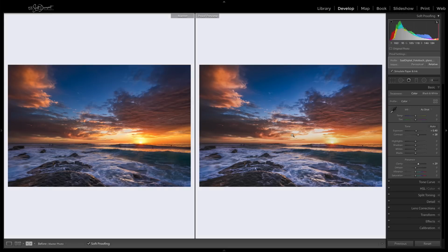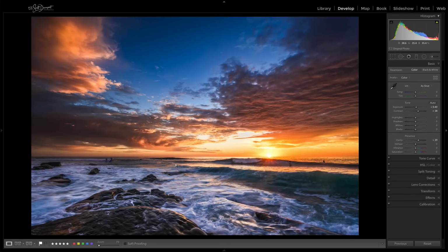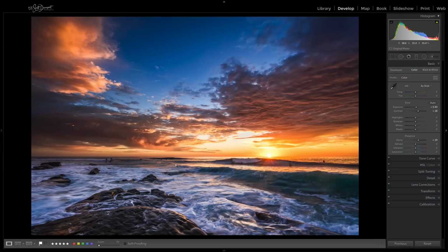Once I'm satisfied that the proof preview is matching the master, I'll turn off that side-by-side view, and I'll turn off soft proofing. Now, the photo at this point on screen will look different than your original photo. Remember, with soft proofing turned off, we're not accounting for the paper, the ink, the gamut of the output device, all those types of things. So it looks a little different on screen.